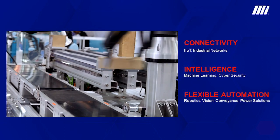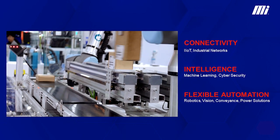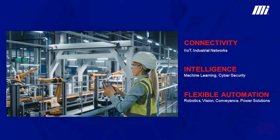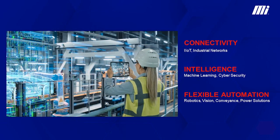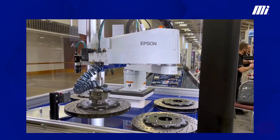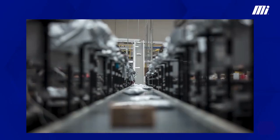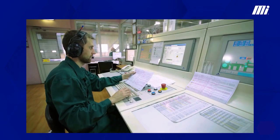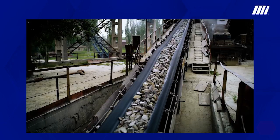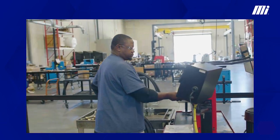So going further into the positioning of our automation solutions in robotics and conveyance and fluid power technologies, I'd like to just share with you a bit more about where we see full value solution providers going into the marketplace, such as industrial manufacturing, for us to position Motion and bring forward increasing value that is being sought out by industrial manufacturers to optimize their operations and unlock new business opportunities. Full value solution providers such as Motion are increasingly being sought out by industrial manufacturers to help them optimize their operations and unlock new business opportunities.